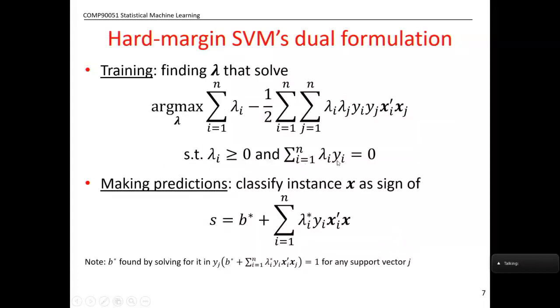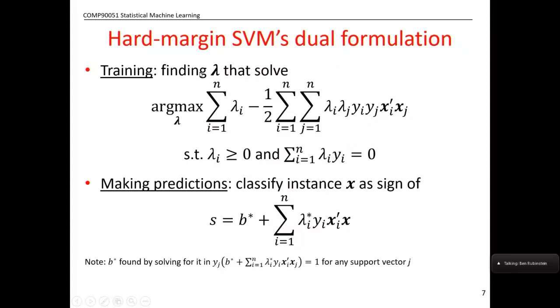Okay, so this is the dual formulation of the hard margin SVM. I could have easily put on this slide the soft margin by just upper bounding each of the lambdas, the dual variables, by C. Wouldn't have changed anything about what I'm talking about. I just want to have something on the slide. Okay, so this is this sort of weird looking dual formulation. It's hard to interpret by looking at it completely what's going on.